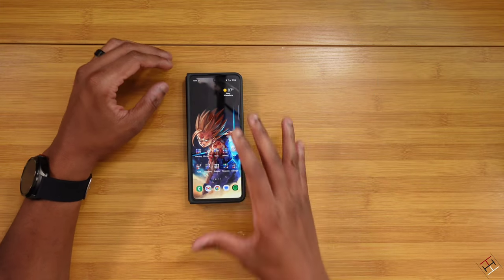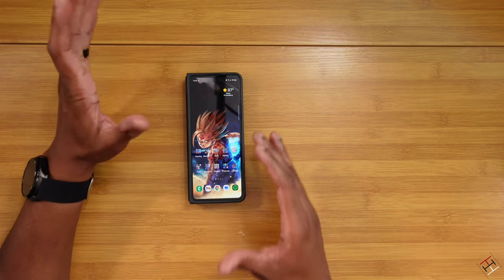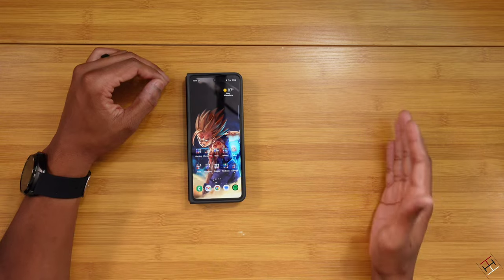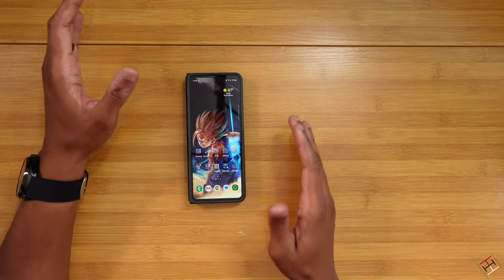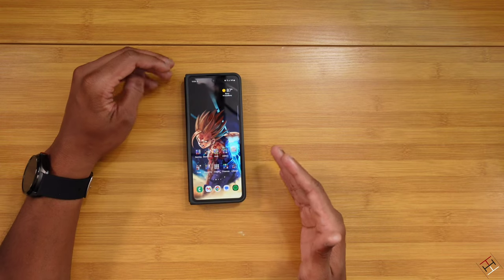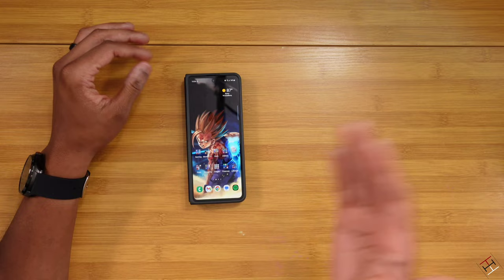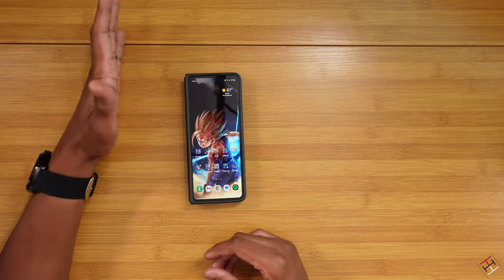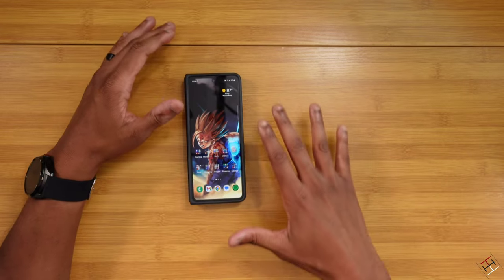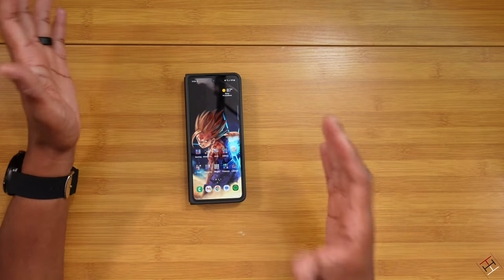But with the Z Fold 5, on average, I'm getting about 12 to 13 hours off the charger. So that's from the time I wake up to when I'm about to put it back on the charger, so about 13 to 14 hours. And then screen on time, on average, I'm averaging about 7 to 7.5. I say in between there because it fluctuates, but I would say at least 7 hours. At the absolute peak, meaning using light mode and all of that stuff, I was able to get about 9 hours and 15 minutes of screen on time.